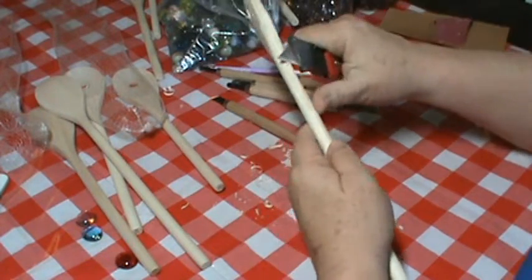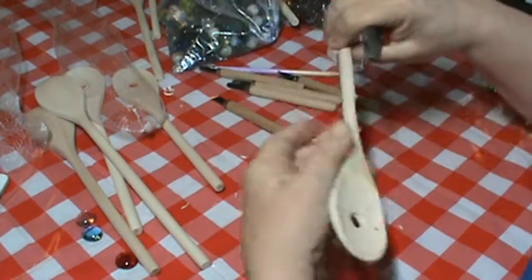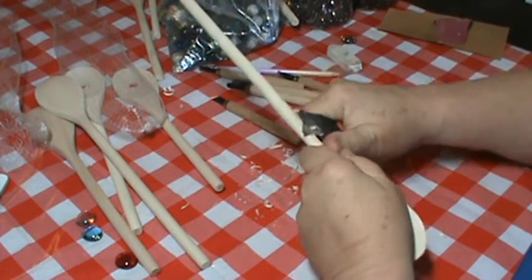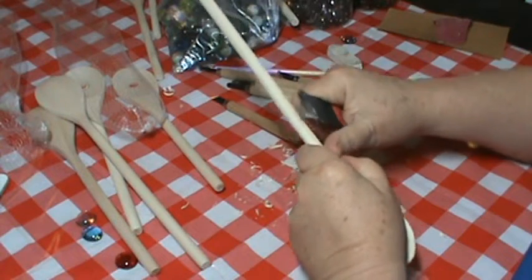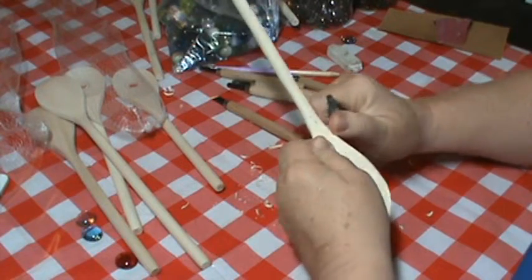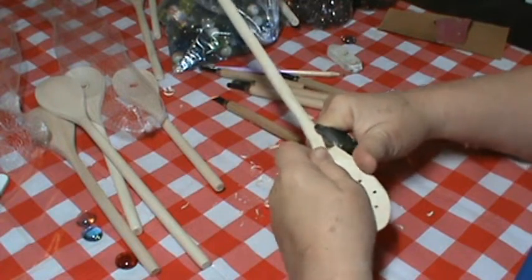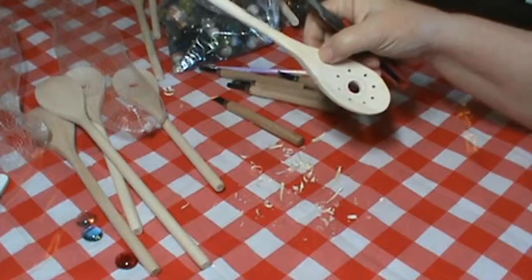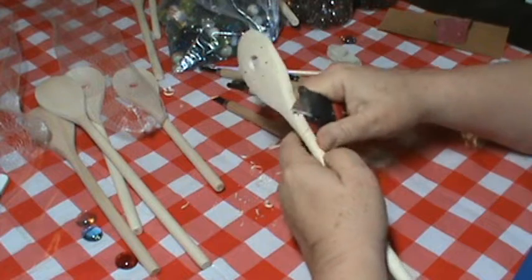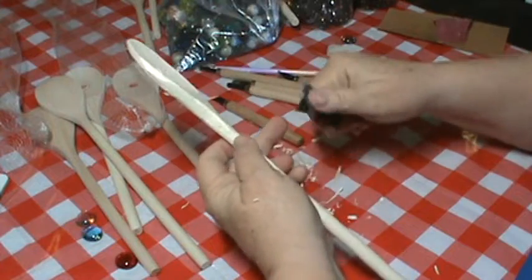That is part of the reason behind transforming these handles a little bit, altering the perfect handle just a little bit. Now, I will tell you, and I told you before, this is not my idea. I got this off of the internet. I can't think of the woman's name. She doesn't sell the spoons, she just makes the spoons, but she is very involved in fairy things for fairies. I don't know what she makes. This is just something she did as a lark, I think. I don't think she's done it again. If she has, I can't find evidence of it. She did it one time years ago.